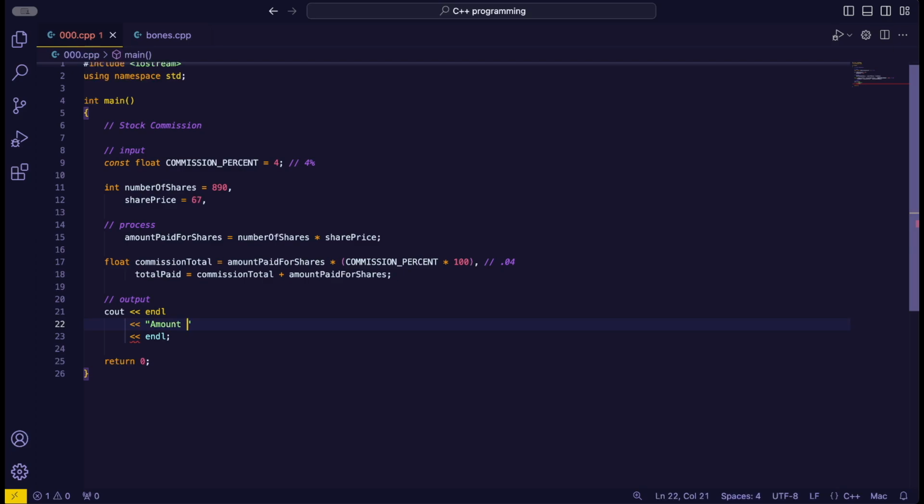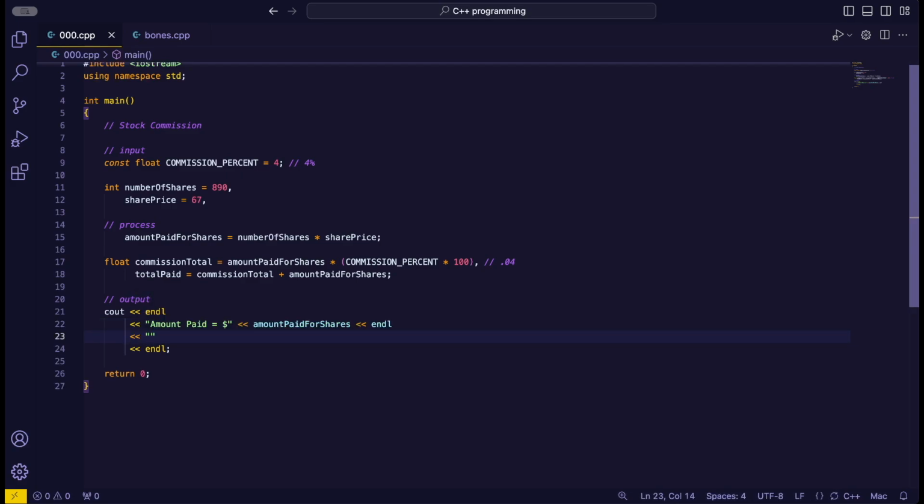So I'll say amount paid equals, dollar sign right there, equals the amount paid for shares. Put a line break at the end of that.